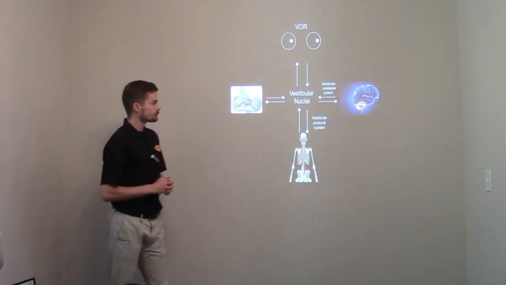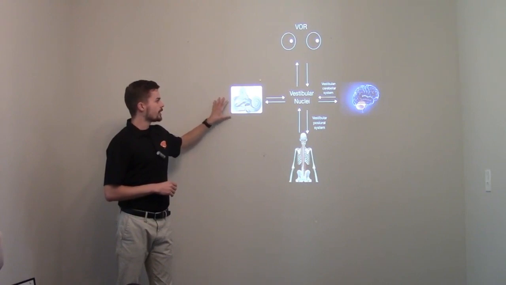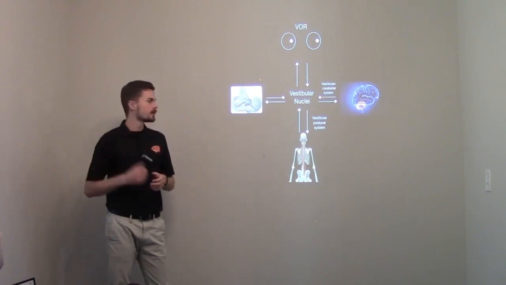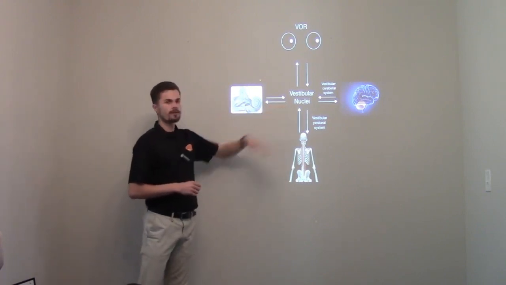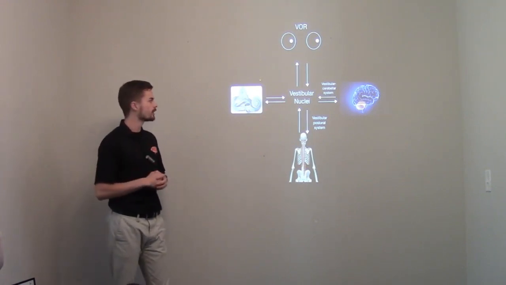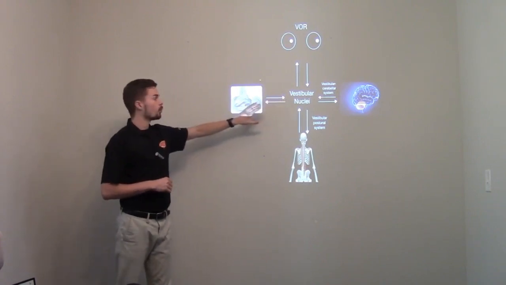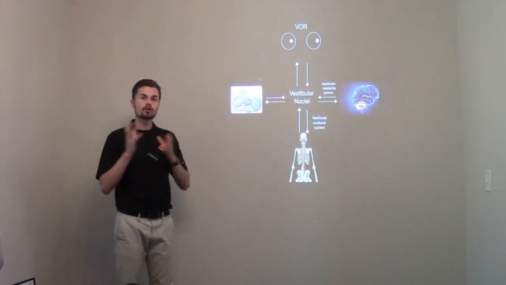So first of all, let's start talking about the vestibular apparatus. So the information from the canals and the otoliths come into the vestibular nuclei. You don't have to worry about which one specifically now. Just call them the vestibular nuclei for now. And 20% of that input will go into the eyes and control the eye movements.